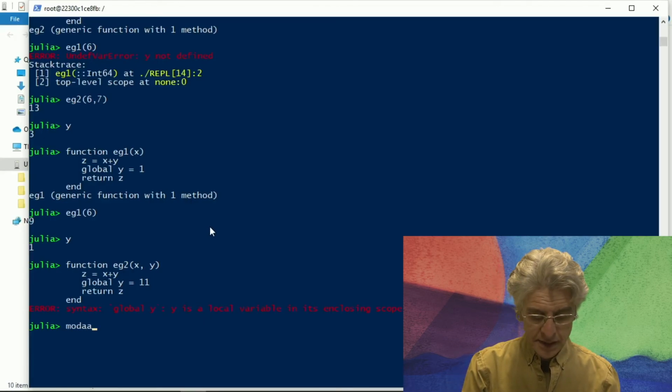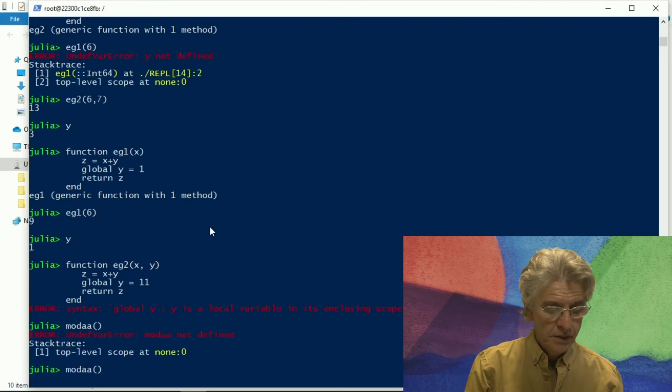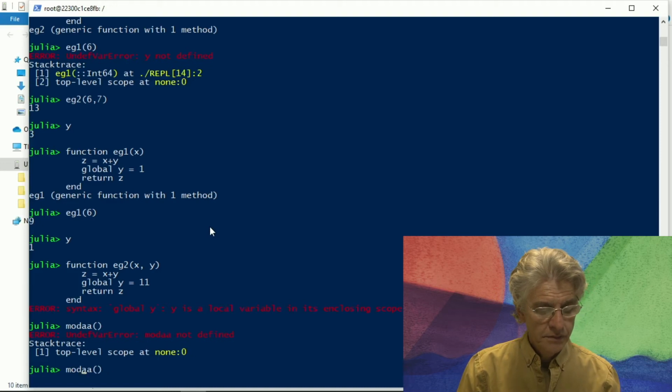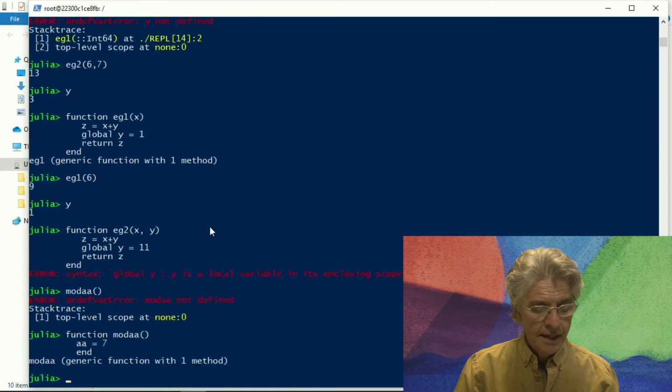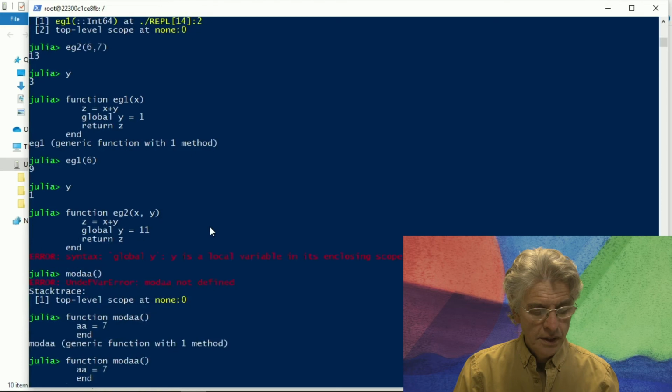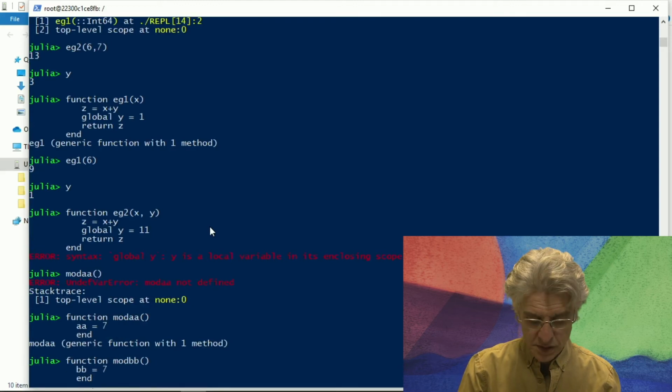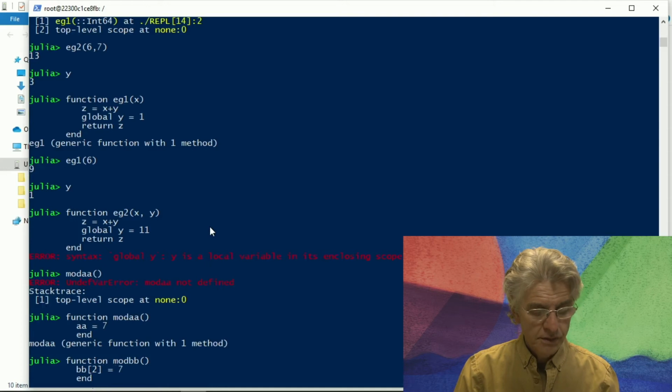Okay, so mod AA is a function. I want the function mod AA, and it simply tries to set AA equal to 7, and then we end the function. And we have mod BB, which tries to make the second element of BB equal to 7.